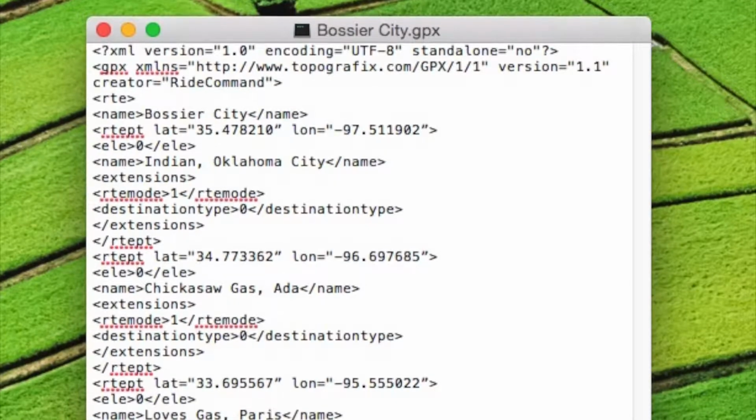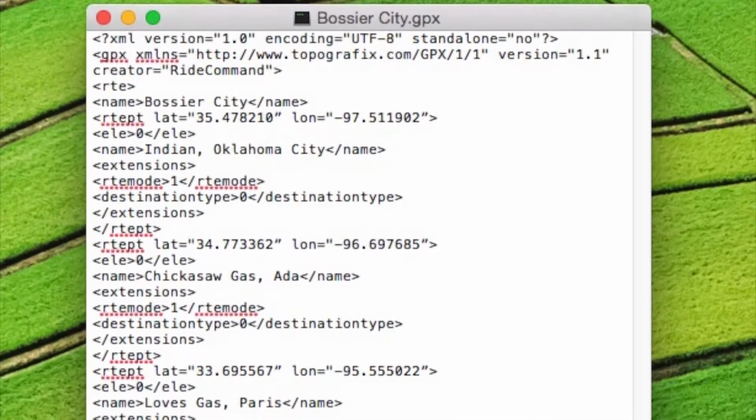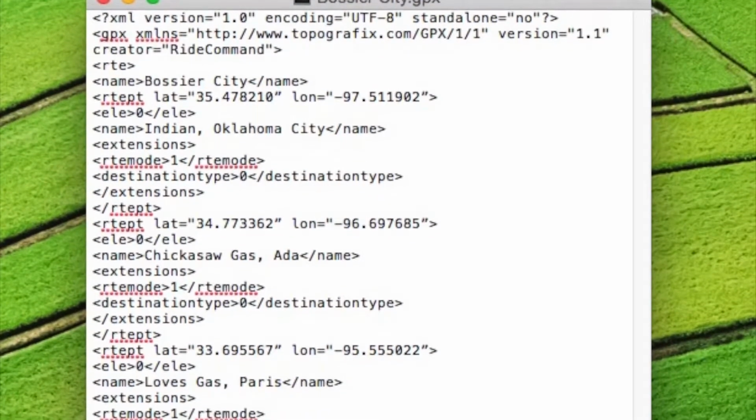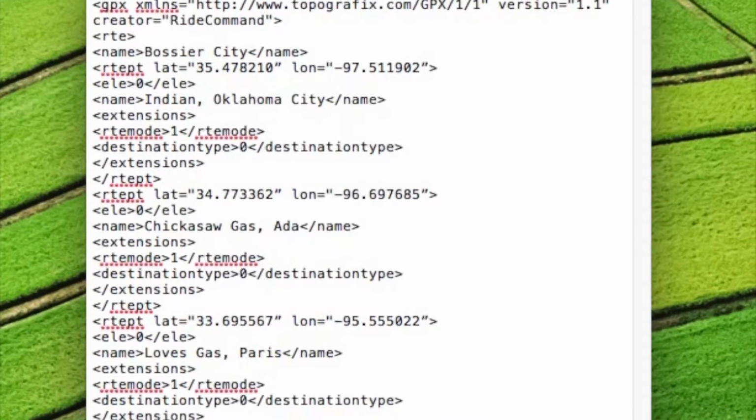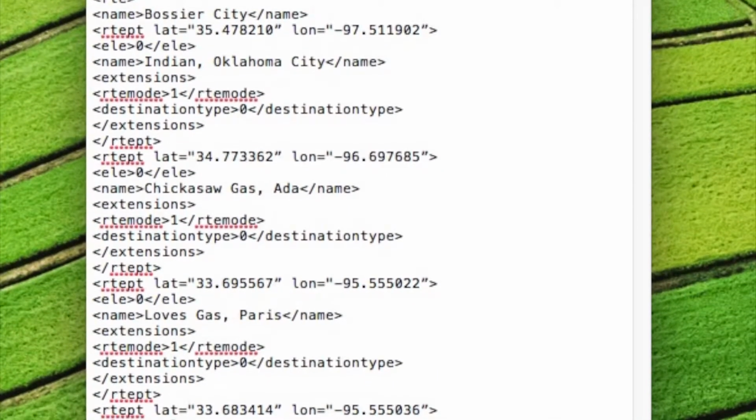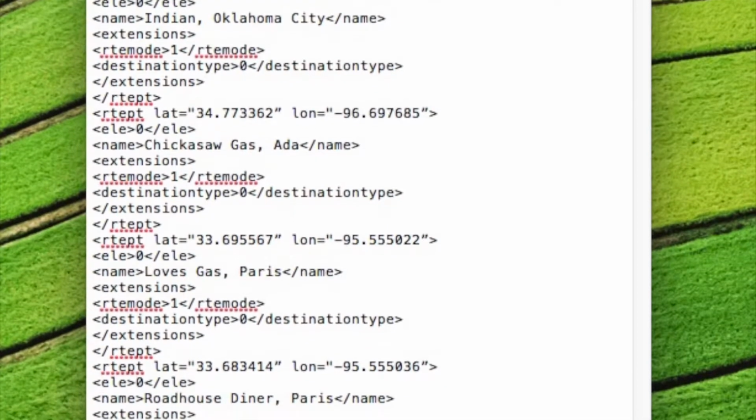I'm not going to update the remaining 5 stops in this example because it's just the same as what we've done for the Oklahoma City stop and for the Ada stop. You just do the same thing all the way through.